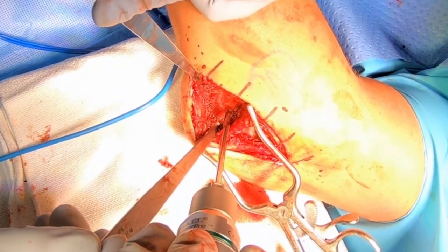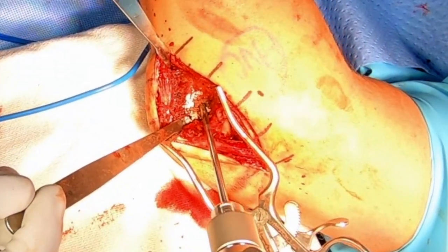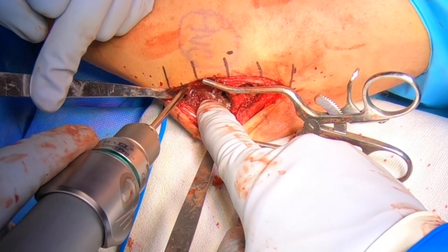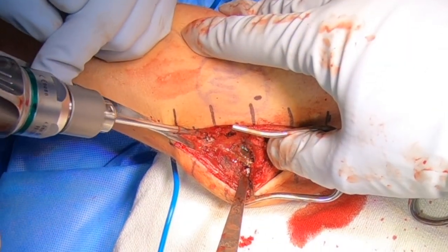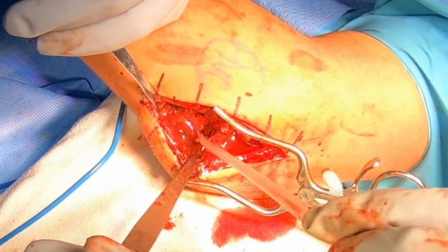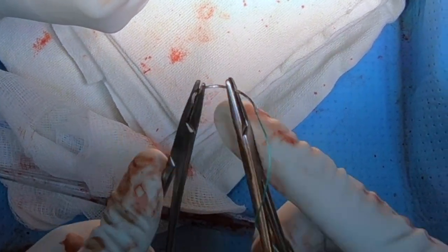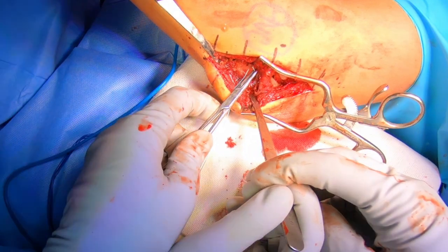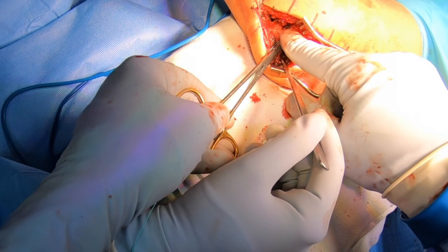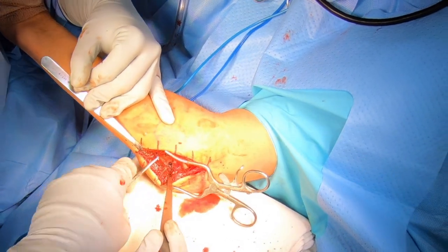The first thing we need to do is drill holes on the lower arm bone side. We'll drill two holes and connect them together to create what's called a tunnel. We're going to take our graft prepared earlier from the forearm — it's a tendon called the palmaris longus that you don't need — and pass it through that hole. First, we'll get all that bone dust out of there, and then we're going to use this suture on a needle. The needle will bend just a little bit so that it fits perfectly between those two holes. We pass that into one hole and then grasp it from the other, bent to exactly the same radius of curvature as the distance between the two holes.